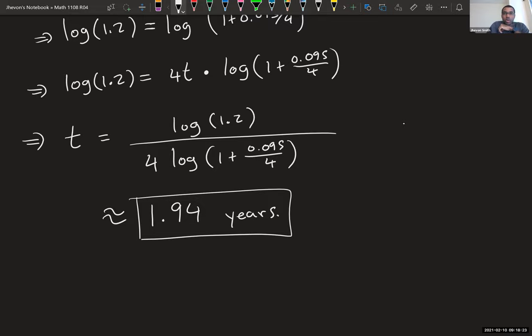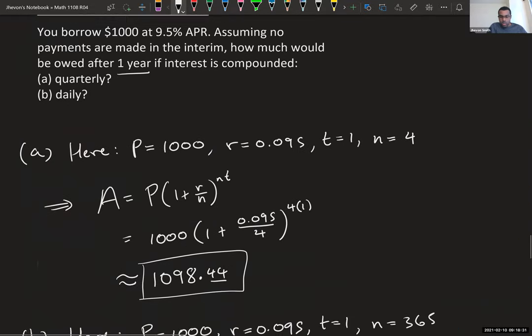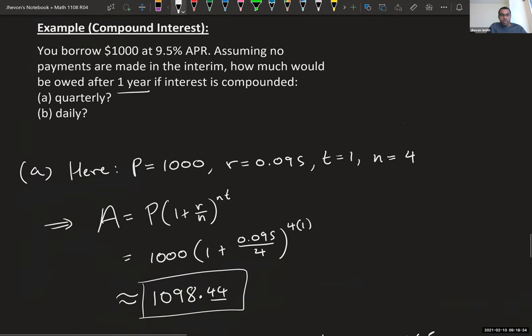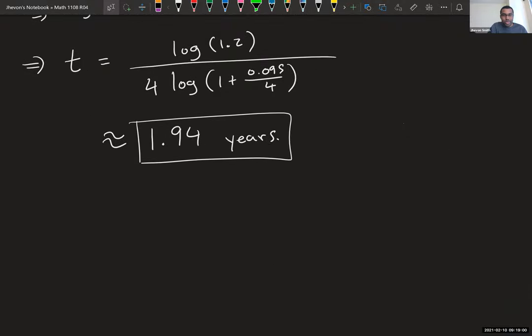So I wanted to appreciate something here, right? In the end, we compounded quarterly. Compounded quarterly over a year gives us $98. So you got charged $98 at the end of the first year. So someone who doesn't really understand compound interest might think, okay, I'll probably get charged $98 the second year, so I wouldn't hit $200 yet. So it'll probably take me a little bit over 2 years to get to $200 in interest. It turns out, no, it takes you less than 2 years to get hit with that interest. You won't hit the two-year mark before getting hit with that interest.